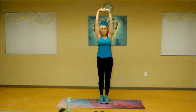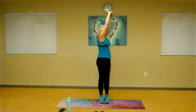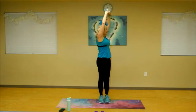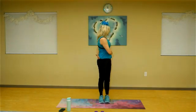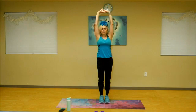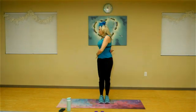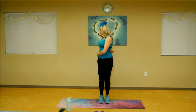Interlace your hands. Relax your shoulders. Rotate. Take from here. Left hand to the hip, right hand behind your back. Relax your shoulder. Come back to the middle. Reach for the sky. Stretch it out and lengthen. Rotate. Left hand behind the back, right hand to the hip. Relax the shoulder.